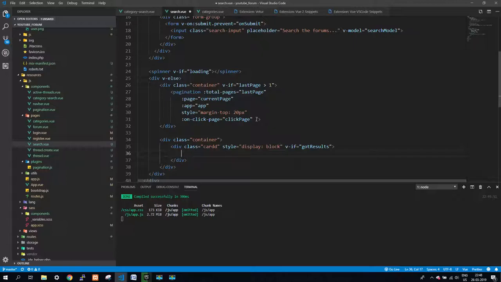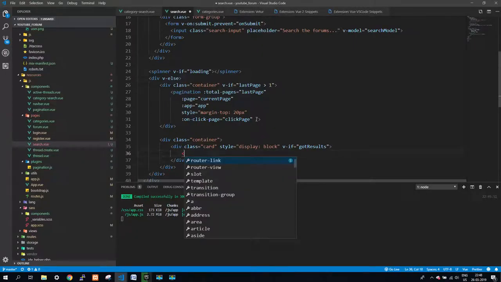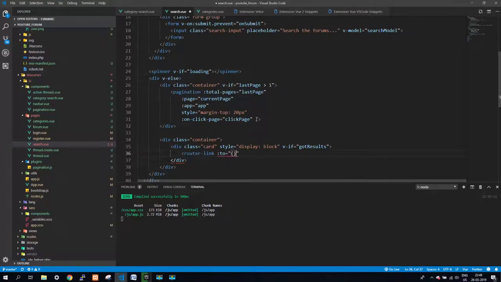We need to check we have the results. I have a typo here, and here we need a router-link to name thread, params id thread.id.